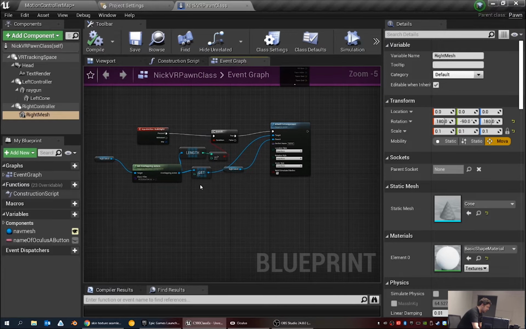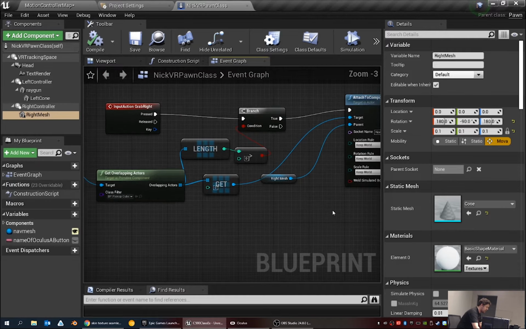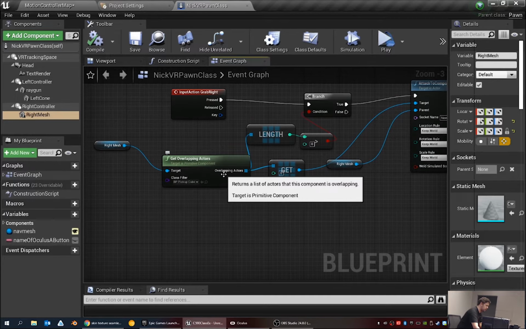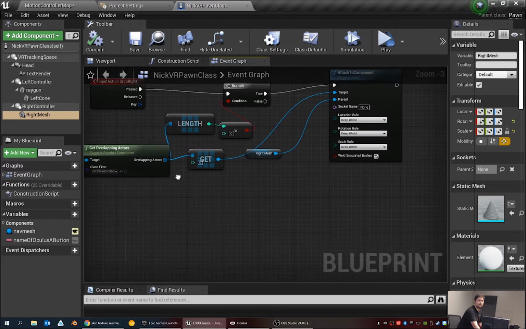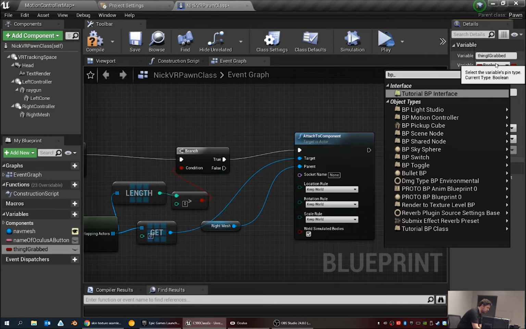So how do I let something go? Well, again, in Unity you do this with parenting and stuff, but let's just assume the high level, you want to detach it somehow. Fortunately, Unreal has something called detach actor, but I need to know what I actually grabbed. So I want to save a reference to the thing that I grabbed, so that later on, if I let go, I actually have a reference to it. Because I don't want to do get overlapping actors every time. It's a kind of slow function. So let's say I make a variable that's thing I grabbed. It's going to be this pickup cube.